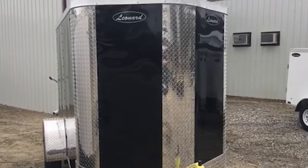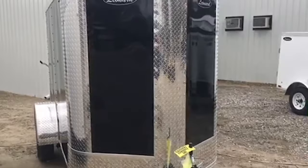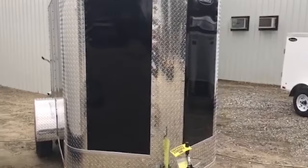Good morning or good afternoon, welcome to Leonard's. What I'm going to show you today is a standard five by eight Leonard's trailer — square tubing on the top, side, and bottom. Three-eighths on top and bottom, quarter on the sides, three-quarters on the floor. Prices may vary depending on location and freight.